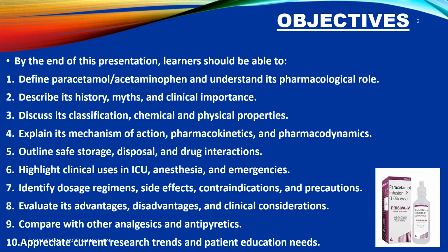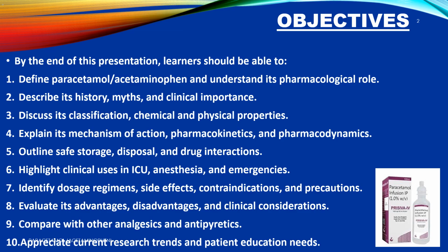Objectives. By the end of this presentation, learners should be able to: 1. Define paracetamol acetaminophen and understand its pharmacological role. 2. Describe its history, myths, and clinical importance. 3. Discuss its classification, chemical and physical properties. 4. Explain its mechanism of action, pharmacokinetics, and pharmacodynamics. 5. Outline safe storage, disposal, and drug interactions.